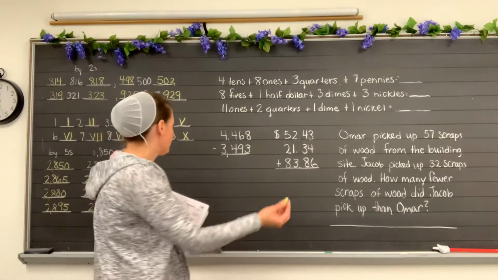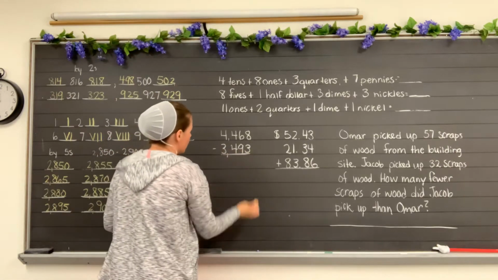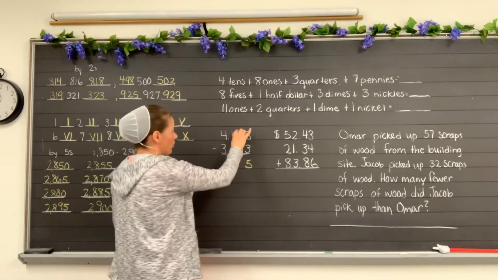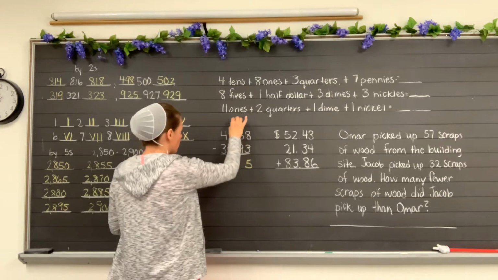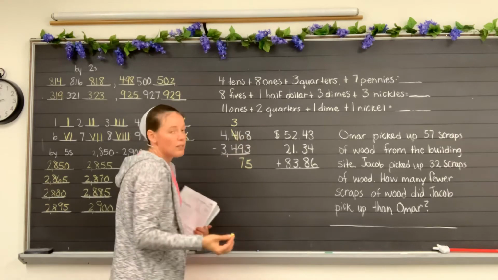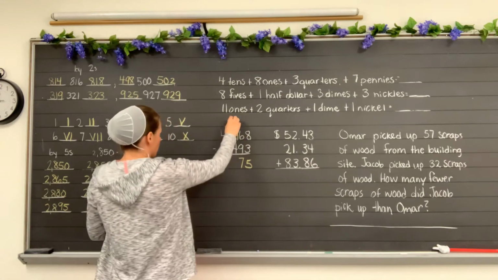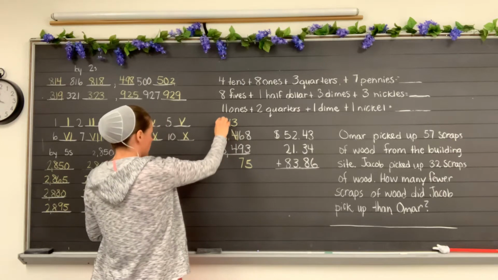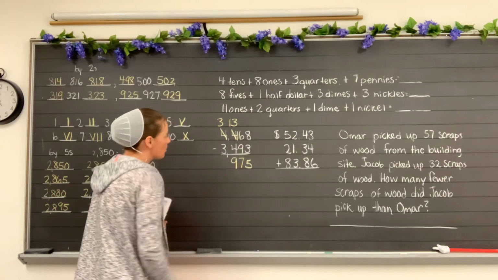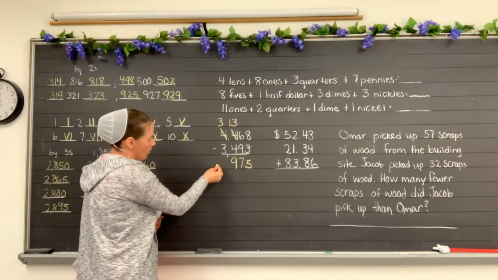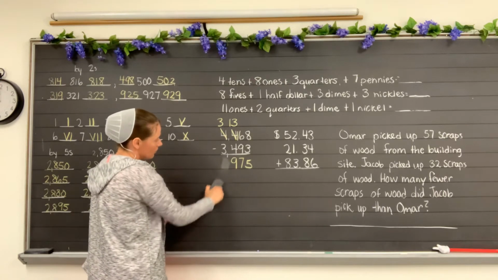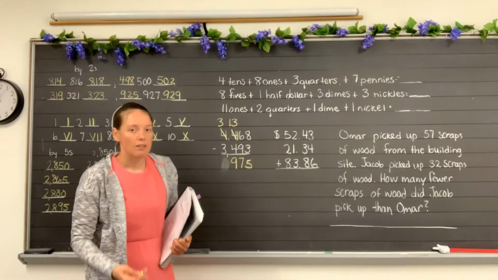All right, we have subtraction here. 8 minus 3 is 5. 6 minus 9. 6 is less than 9, so we'll borrow. Put a 1 beside the 6, cross out the 4, and put a 3 on top. 16 minus 9 is 7. 3 minus 4. 3 is less than 4, so we'll need to borrow again. So 1 beside the 3, cross out the 4, and put a 3 on top. 13 minus 4 is 9. 3 minus 3 is 0. And since you don't have any number on this side of the 0, we don't need the 0 there. So 975 is your answer.